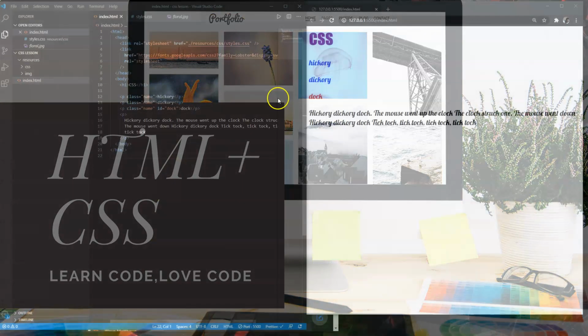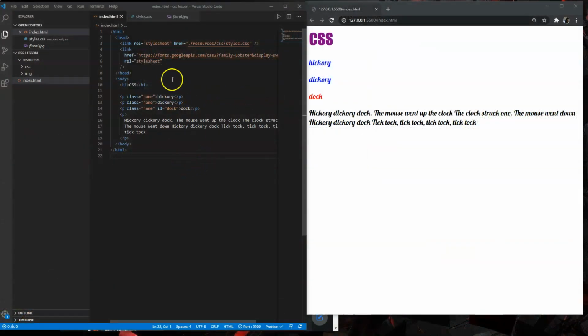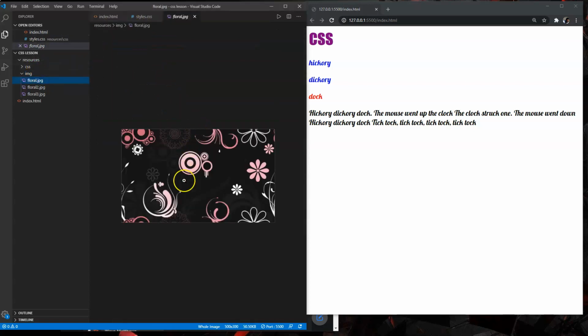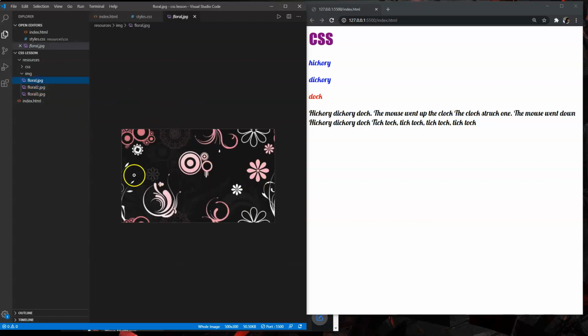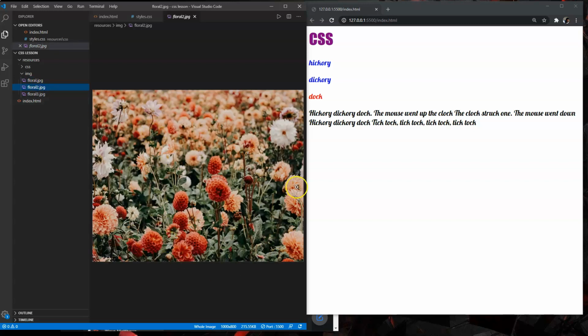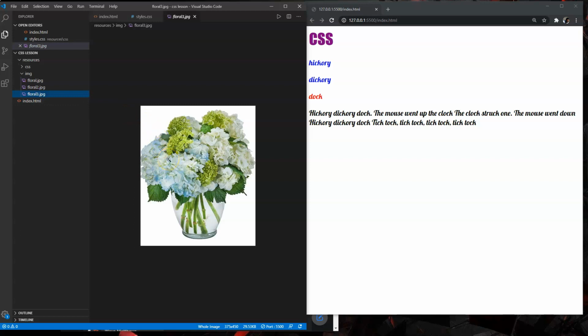Okay, let's talk backgrounds. First thing, I added 3 images. I added the floral image, which I will link. This one's a repeatable background. The second one is going to be just a big background image, and there is a third one that is just a small 300 by 300 image, which looks big, but we'll dive into that later. So I have those inside of my image folder, which I labeled IMG. If you actually use the word image, that's fine.